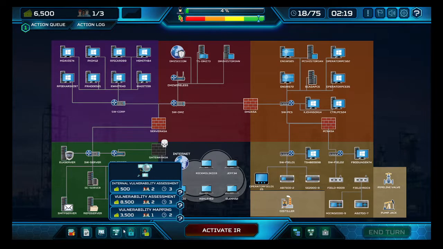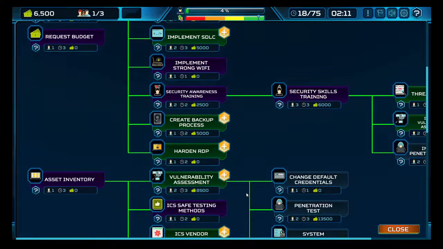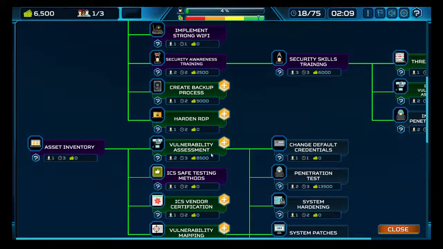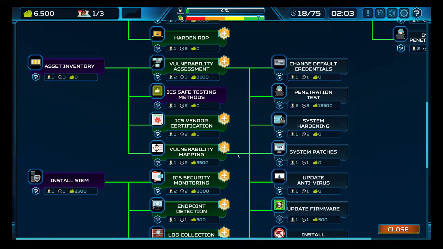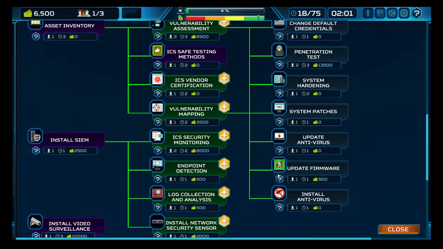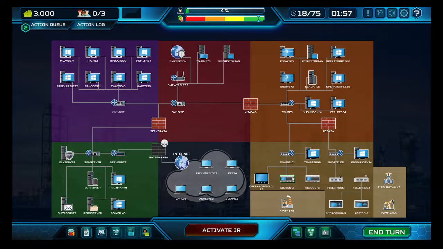I only have one person available. All right, let's put them on vulnerability mapping because we got to do that in order to get... It's vulnerability assessment. I was thinking vulnerability mapping. Oh, vulnerability mapping seems to also get us there. Yeah, that also gets us there. So yeah, let's put them on vulnerability mapping. Start spending this money before we start losing it because we can't reboot a firewall.